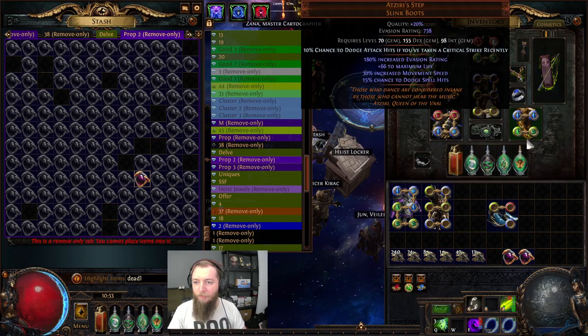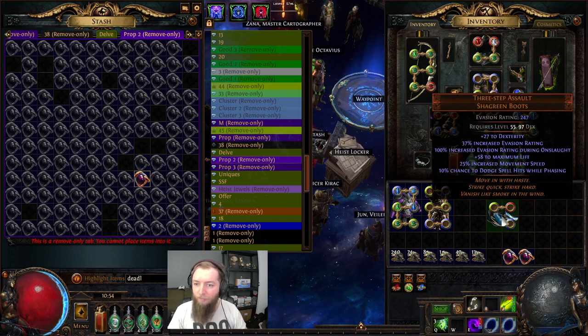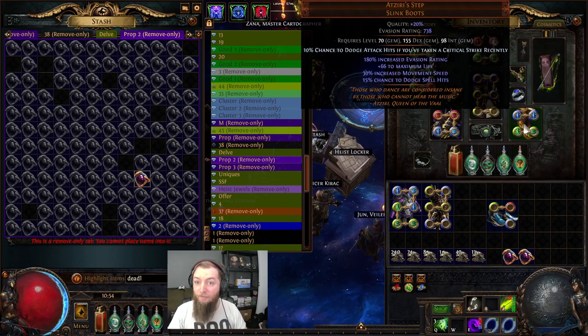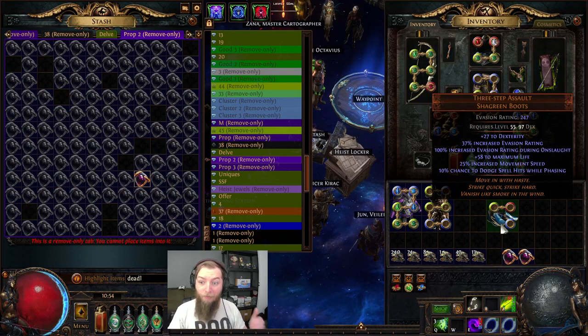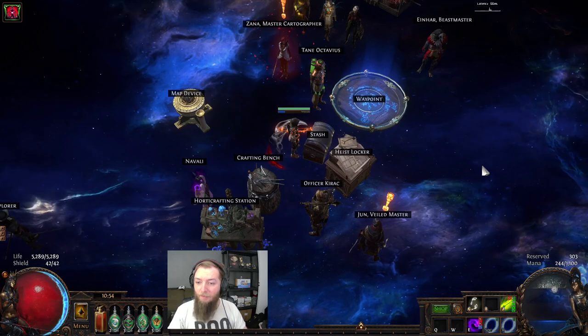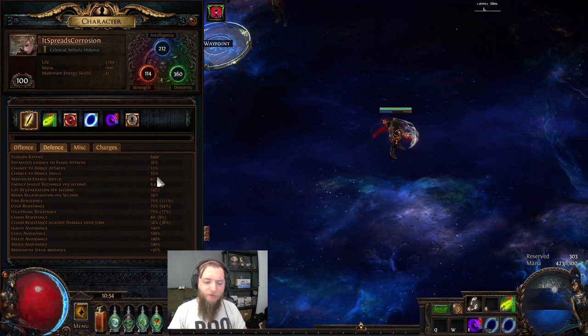So another option for boots early on, because eating Adzeri's step is kind of random, although it does drop from the normal Adzeri, getting 3-step assault boots gives you 10% chance to dodge spells while phasing, 100% increased evasion during onslaught, which as a raider, you're permanently phasing, you're permanently onslaught. So it also has movement speed, it also has life. These boots are easily, you can throw them on, and you still have solid dodge here.